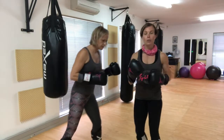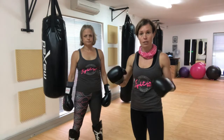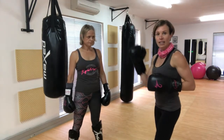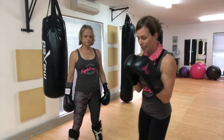Right. So when you guys do this together, always remember, even with the leg kicks and the blocks, you want to have a strong wrist. Don't have floppy wrists. When you use your hand to block a kick and you have a floppy wrist, you're going to hurt your wrist. So make sure it's nice and straight, strong wrist, keep it tight, and we're going to protect.